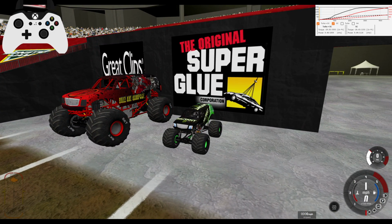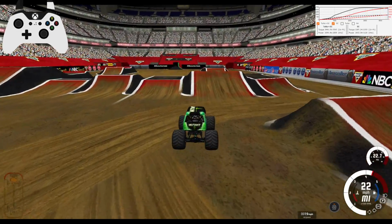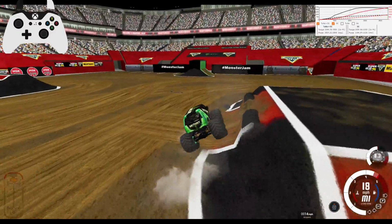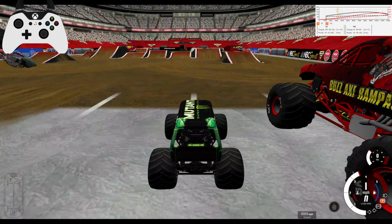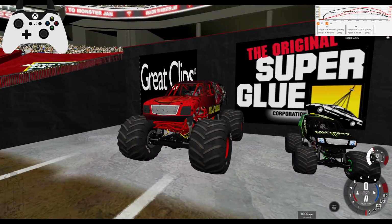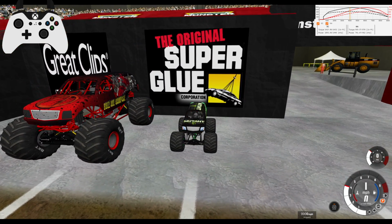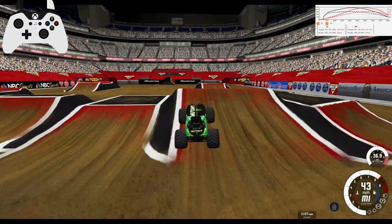Here we have Baby Mutant Monster Energy. This is all-wheel drive, and it started right up. You saw in the last testing video that it had a problem starting up with all-wheel drive equipped. That is now fixed. And I have fixed the gear ratio. It's now much happier to rev to and above 10,000 RPM. There you go. Can't quite get 10,000 with the broken BeamNG tachometer, but you'll be able to see it go above 9,000 pretty easily with no issues.